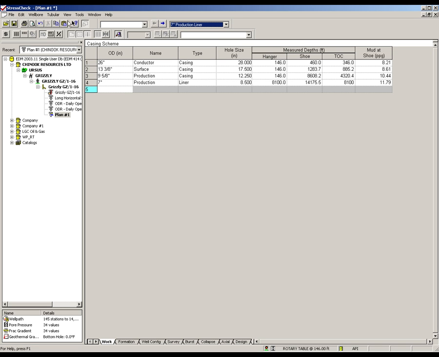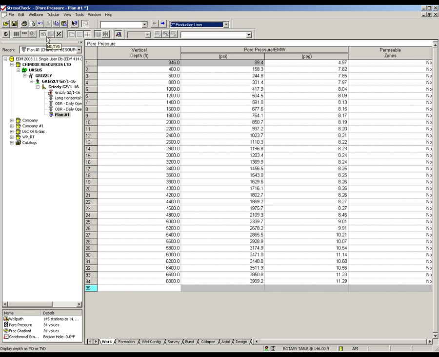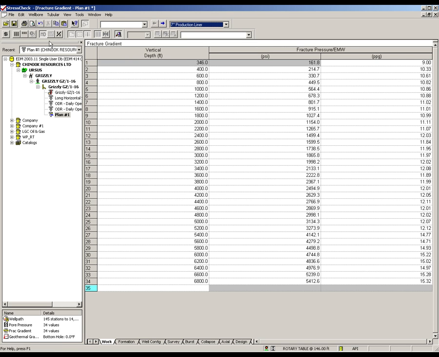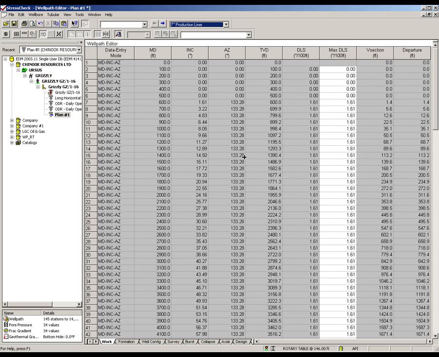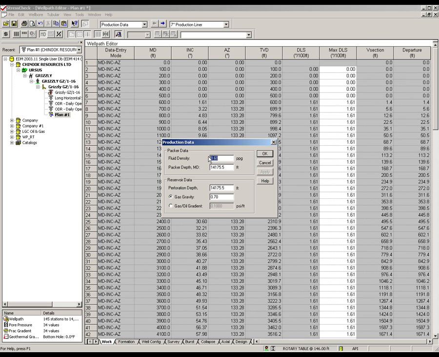So to review, we can see that we have our pore pressure already defined, our fracture gradient, and our well path. And all this information has been populated directly from Compass. So next we'll define our production data.